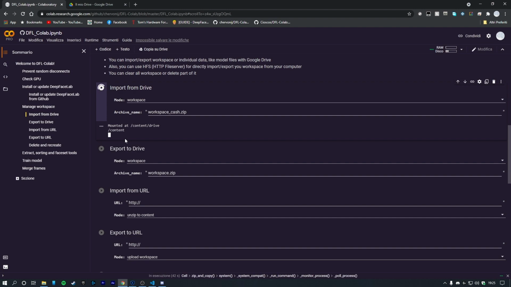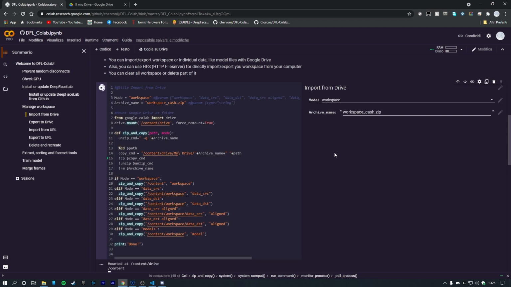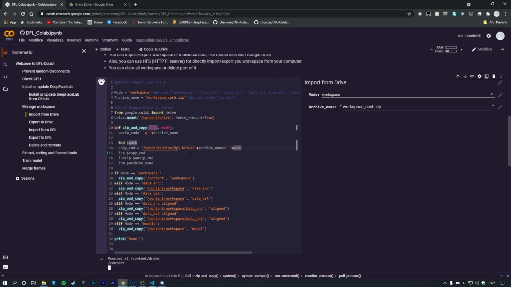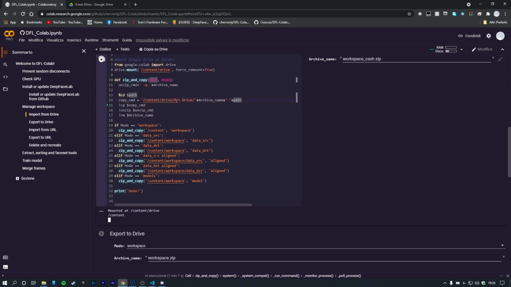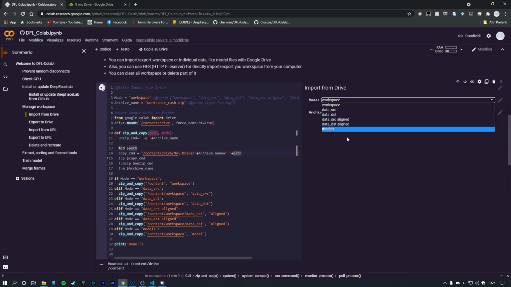Okay, now, basically, if you look at the code, it performs a copy command, and the path of the copy command is from content drive my drive and the name of our zip file to a path, and the path changes based on the mode we choose here.